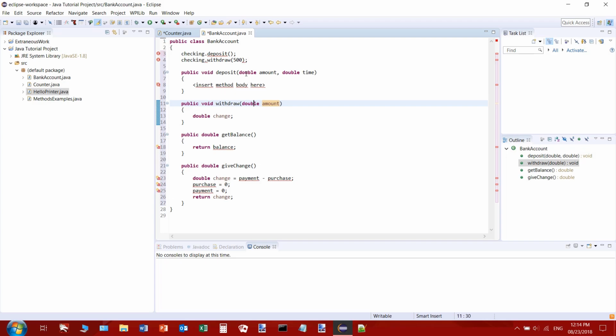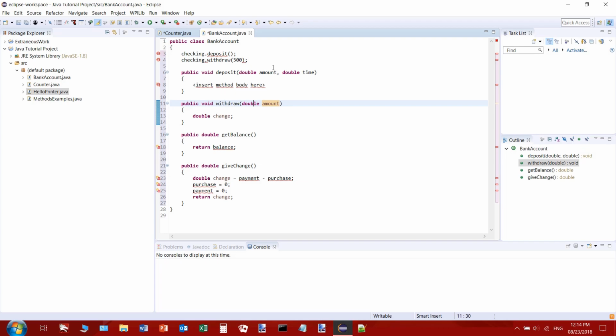So unused objects are removed by the Java garbage collector, and the garbage collector is a very, very awesome part of Java because it removes unused variables and unused objects and frees up space, frees up RAM really. And that means that if I use amount once in a program and never use it again, it's not going to sit there in the computer's memory taking up space. It's going to be wiped by the Java garbage collector.